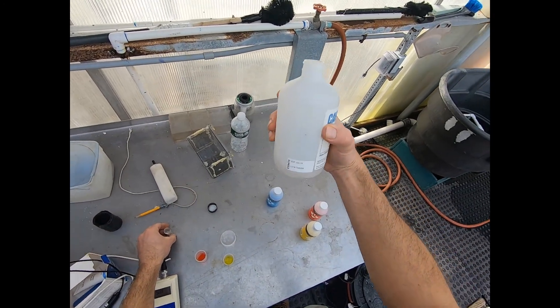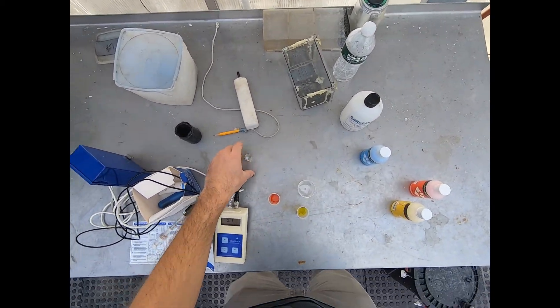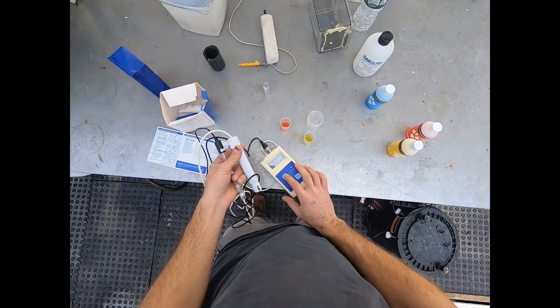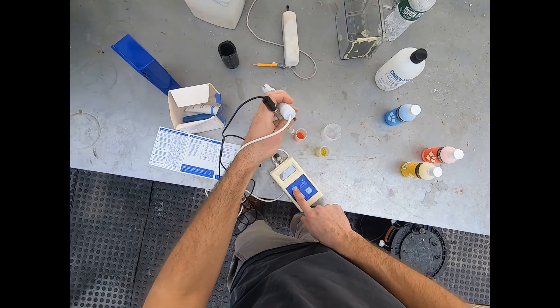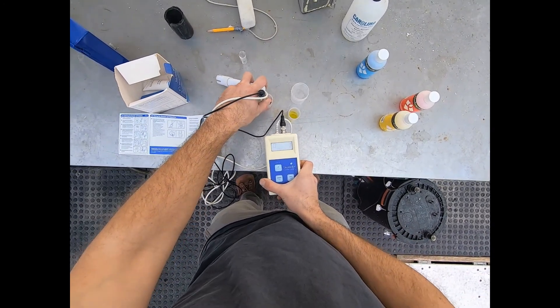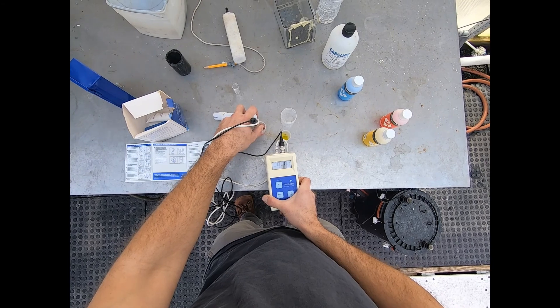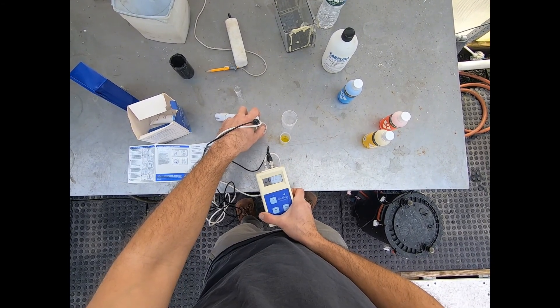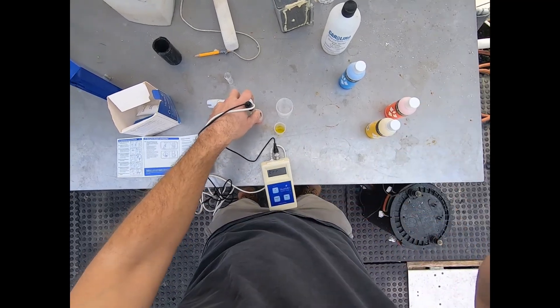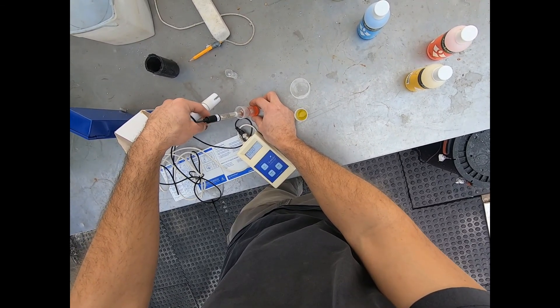The storage solution might be getting a little old, but that should be okay for now. Let's calibrate. Under pH it says Cal, calibrate. We're gonna hold that. It says Cal, it's gonna tell us what it wants us to calibrate to. It's got four first. Let's stick it in four. Eventually it's gonna side scroll. Still reading. It'll give us four zeros and then it'll tell me I'd like to do a seven or ten. Error, that's bad. Let's try again. We got it in four again. Hopefully it works this time. Yep, doesn't work. Okay, that's good.